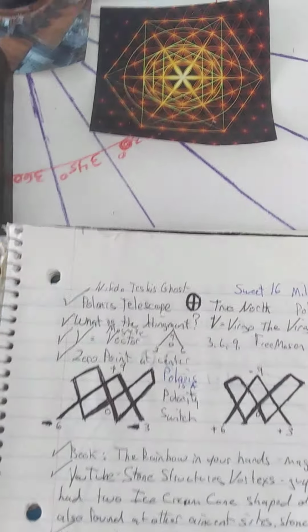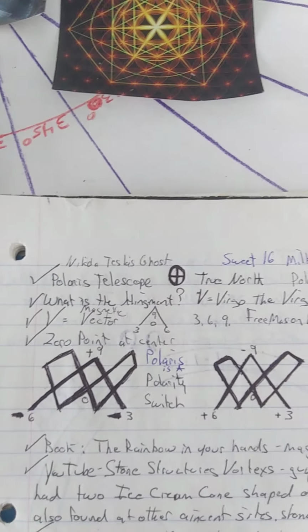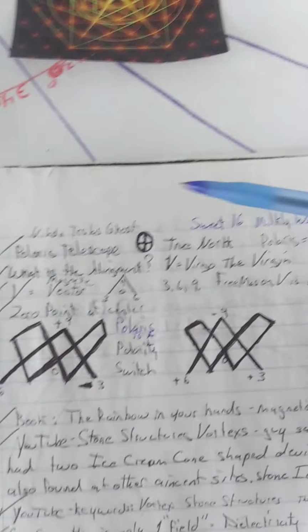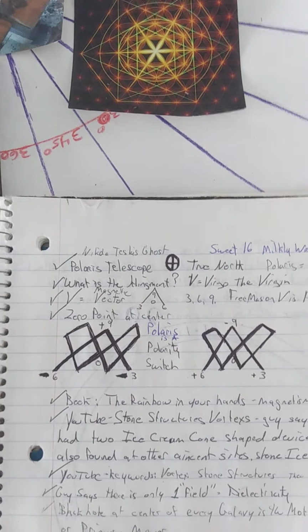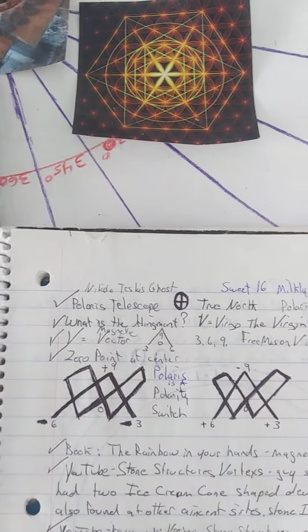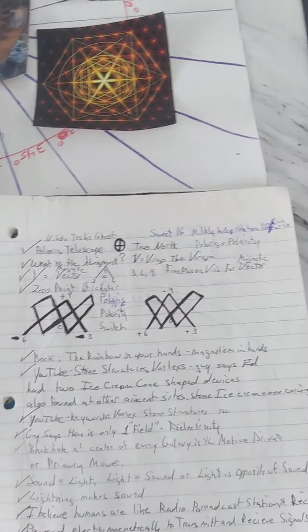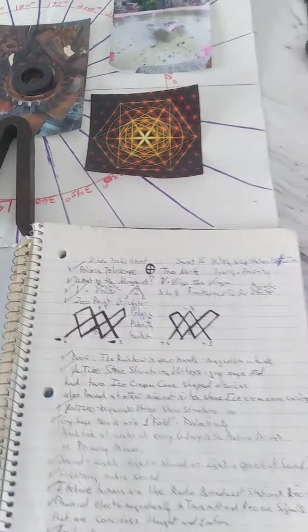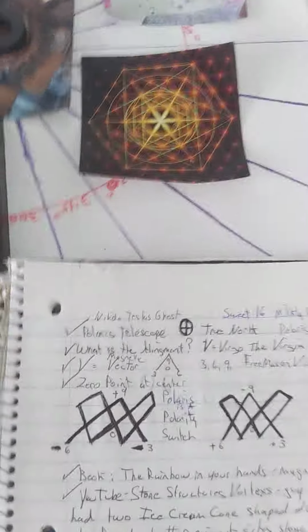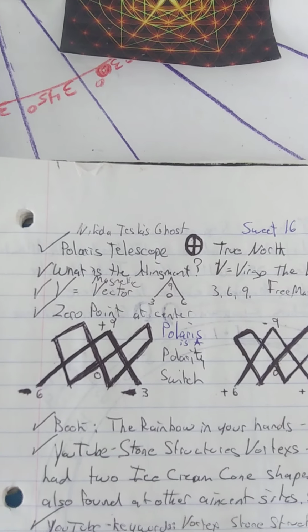It's pointing at the North Star, Polaris, which is actually this. This is what Polaris has to do with Coral Castle. The Polaris Telescope. Okay, this is coming from Nikola Tesla's ghost, and this is coming from stuff from Marco Rodin. And this is coming from stuff off YouTube, a video that's like 7 hours long called Ancient Knowledge.